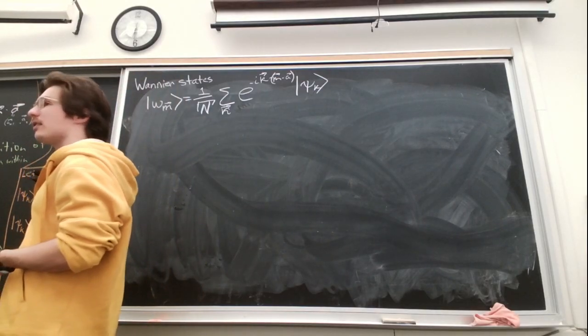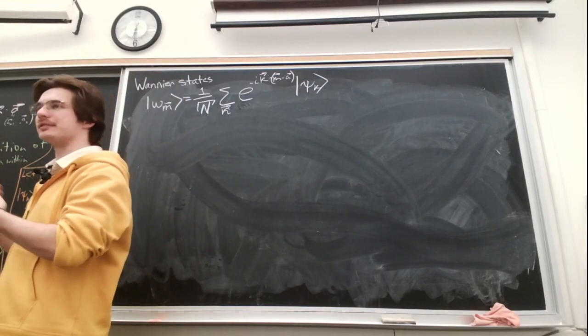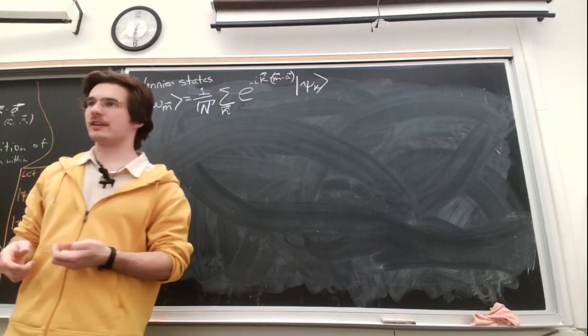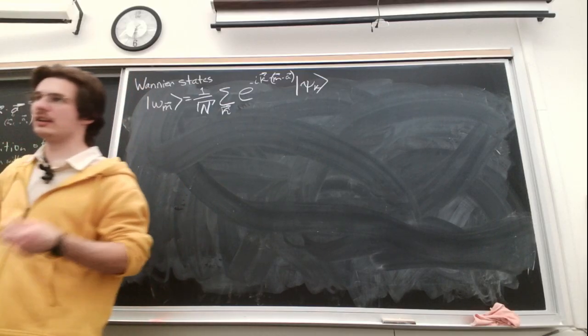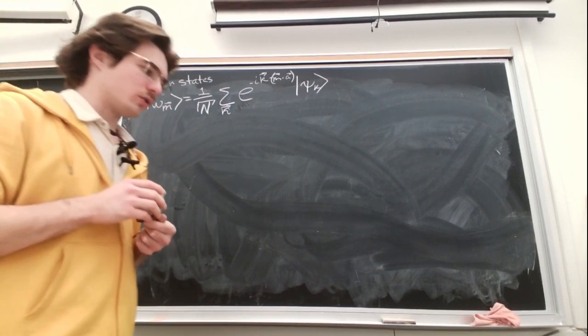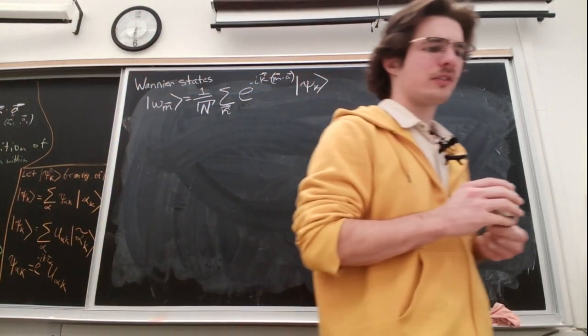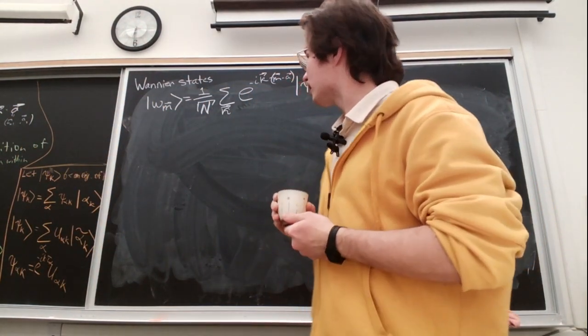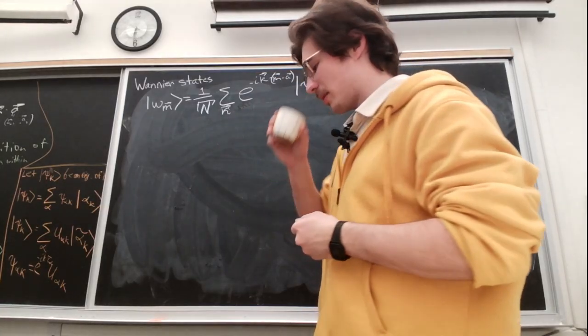because now the psi k's are some non-trivial linear combination of the alpha k's, right? And so we want to say, let's look at these Wannier states. They're going to maybe tell me about something in position space. This is actually not entirely clear. And, okay.